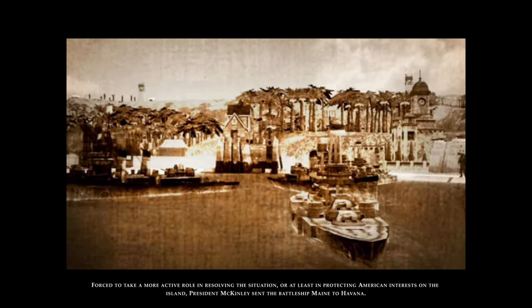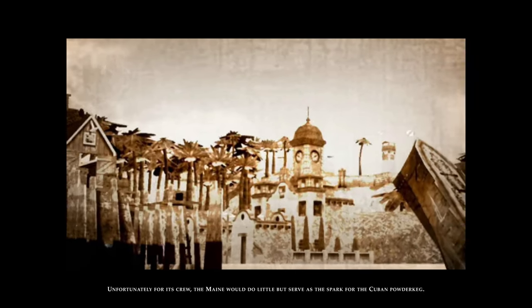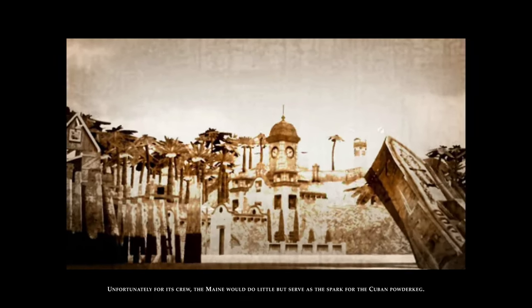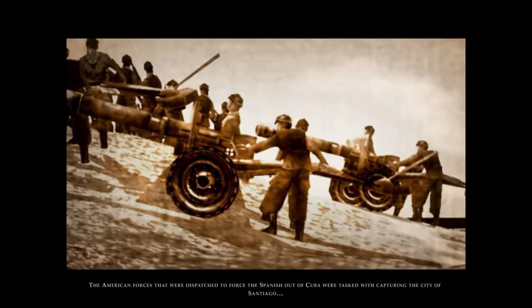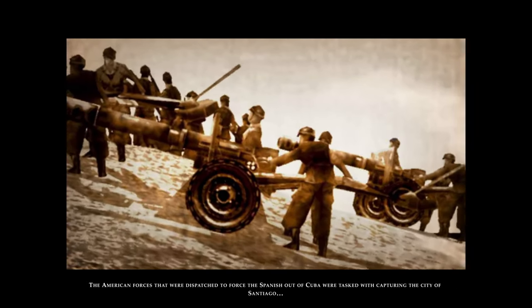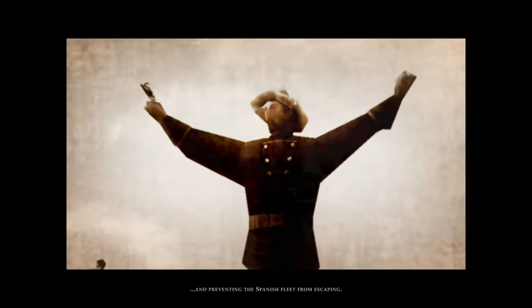Forced to take a more active role in resolving the situation, or at least in protecting American interests on the island, President McKinley sent the battleship Maine to Havana. Unfortunately for its crew, the Maine would do little but serve as the spark for the Cuban powder keg. The American forces that were dispatched to force the Spanish out of Cuba were tasked with capturing the city of Santiago and preventing the Spanish fleet from escaping.